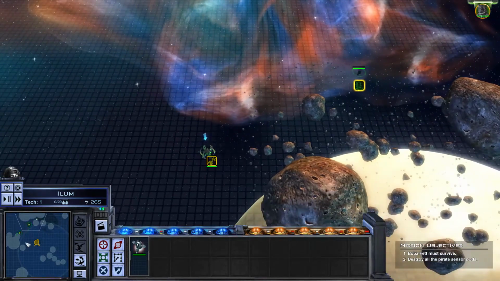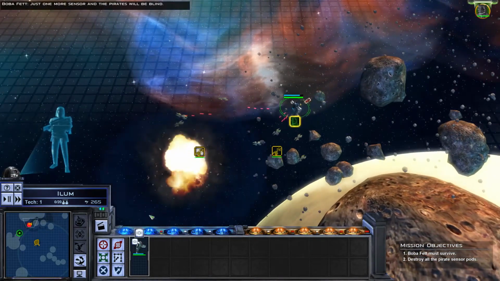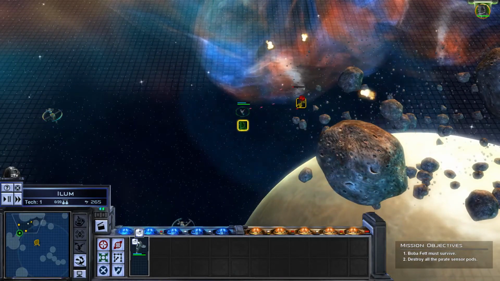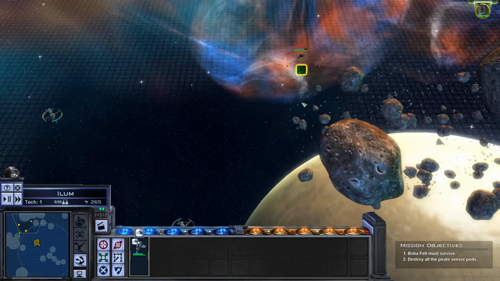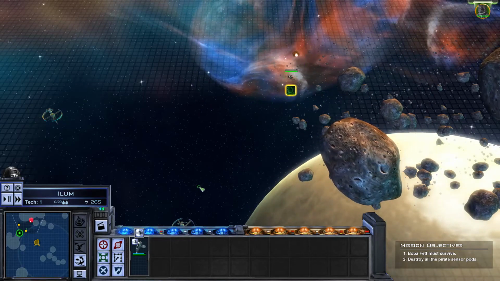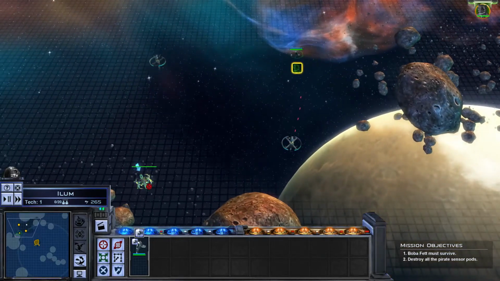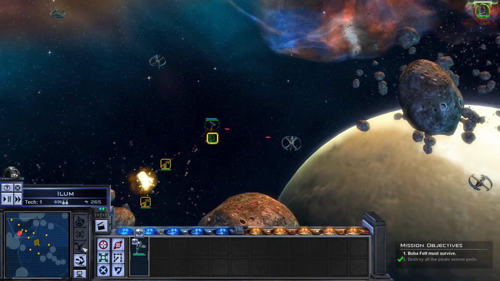With intuitive controls, dynamic AI, and responsive feedback, players can engage in epic battles, coordinate multi-pronged attacks, and outmaneuver their opponents in real time. Whether engaging in space battles or ground skirmishes, players must employ a variety of tactics, formations, and unit compositions in order to achieve victory against their adversaries.